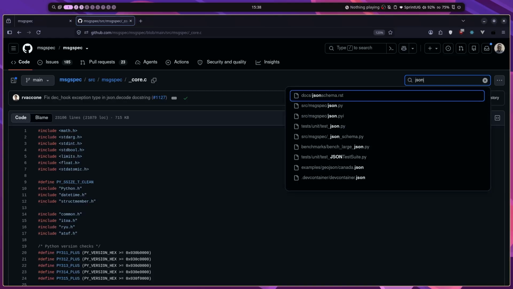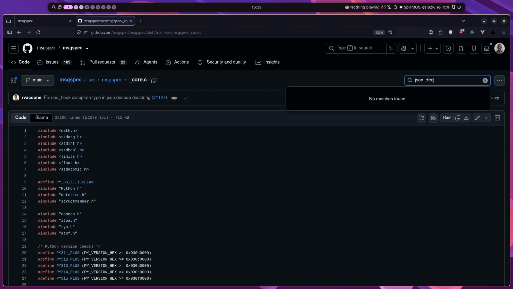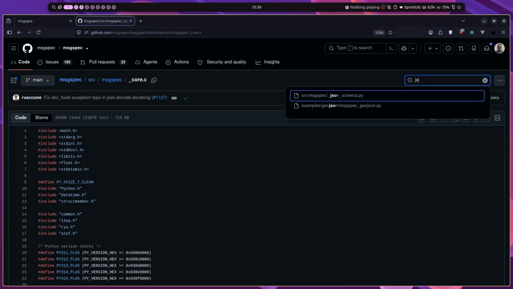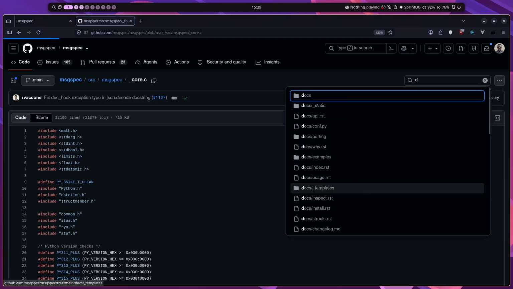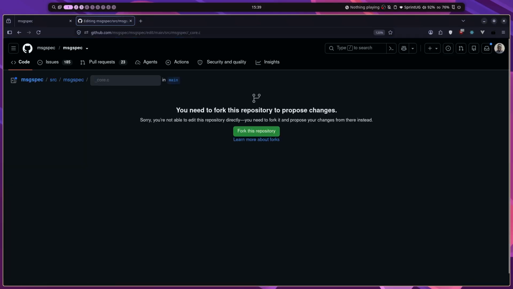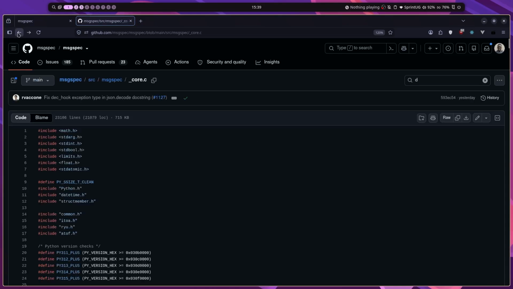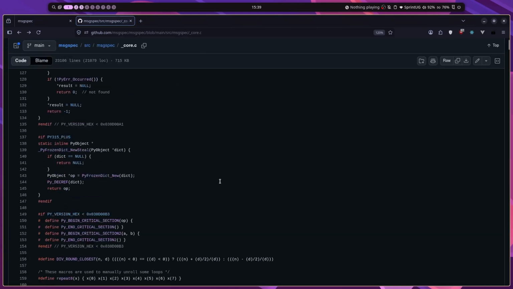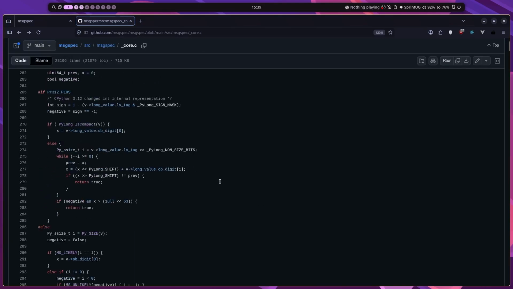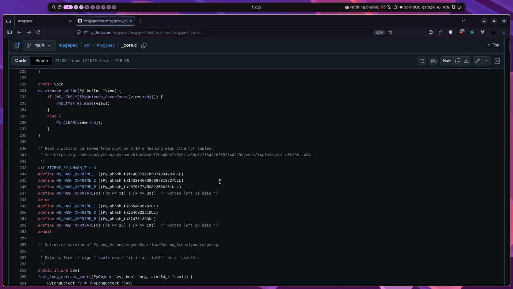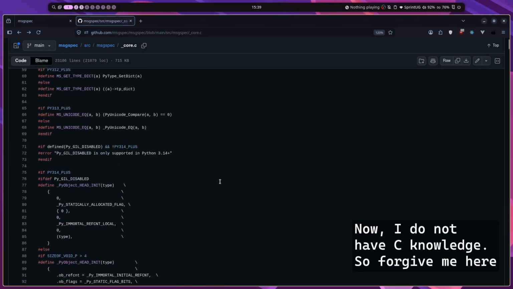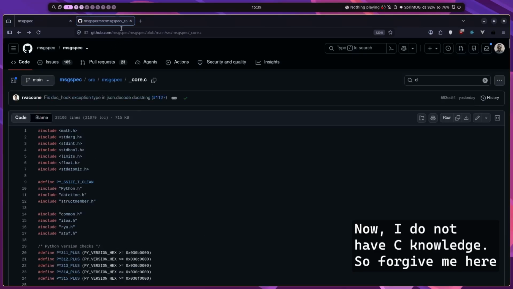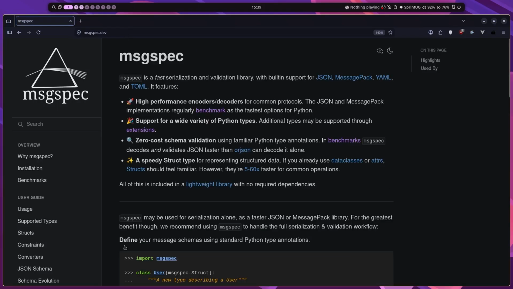So let's try to look into JSON decode, or let's say decoder. I see something wrong here, so let me just go back. It basically just contains a bunch of C stuff, but then in here is where most of the implementations for our functions are implemented. So that's basically something that I needed to show.